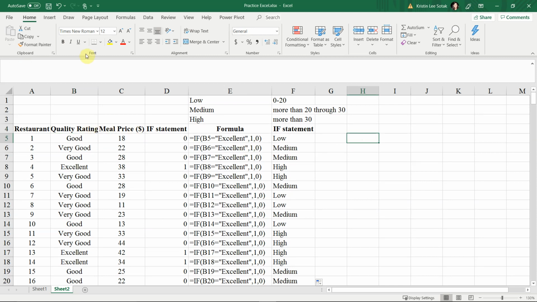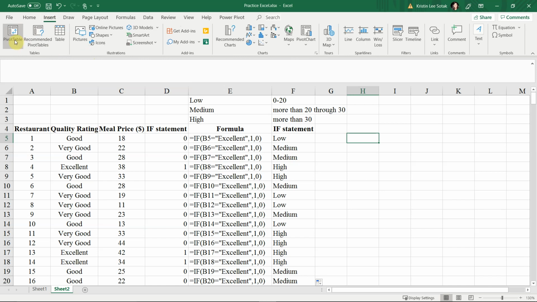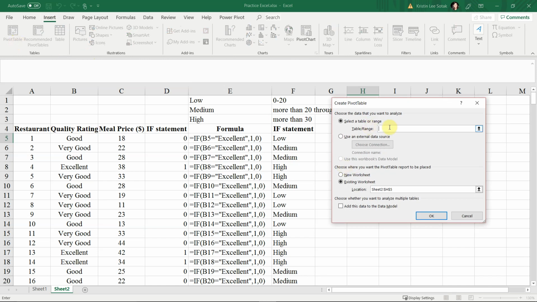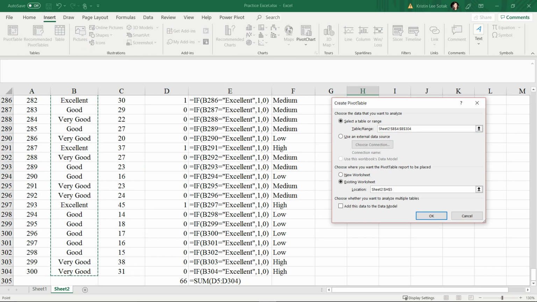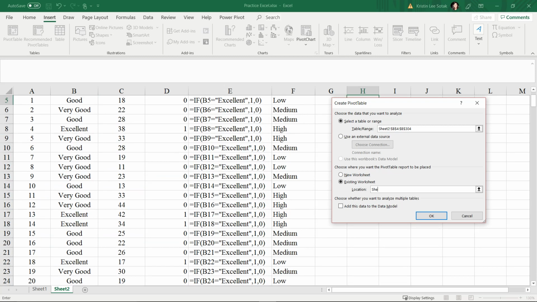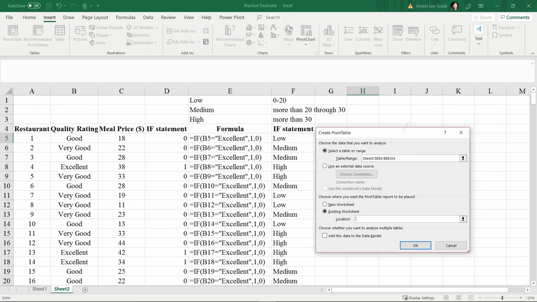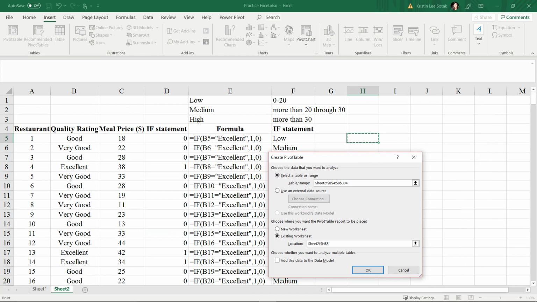So we can go to, you can highlight the data, or you can go to Insert, Pivot Table up here, and it says select a table or range. So let's do that first. Let's select our quality ratings. It's Control-Shift down. We'll highlight all of the data for you. See how it did that? And location, I like to put it in the existing worksheet, so you can kind of click wherever you want it to appear. So I want it to appear here. So I just click that for location right down here. The default is new worksheet, but we want it in the existing worksheet. You can do whatever you want, but I like to have everything in one file.